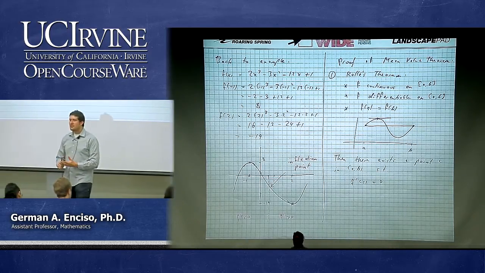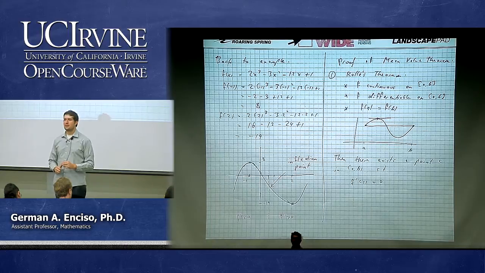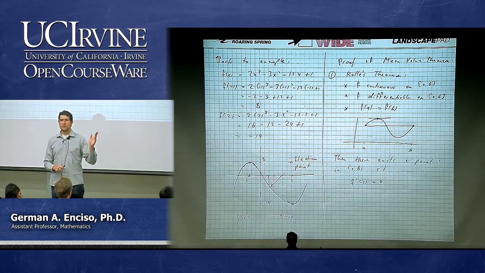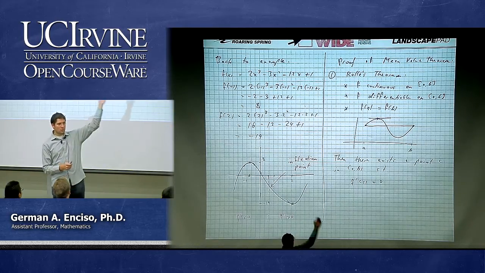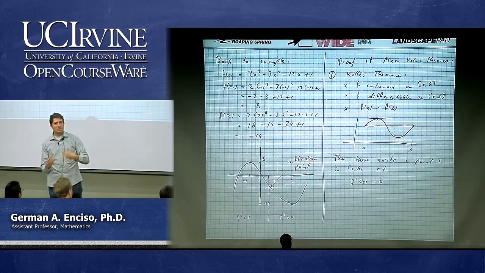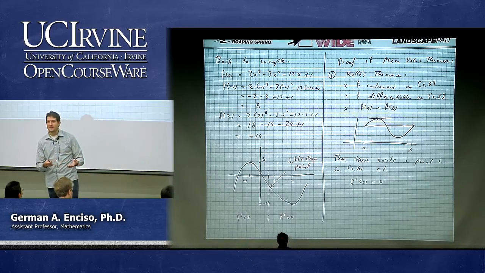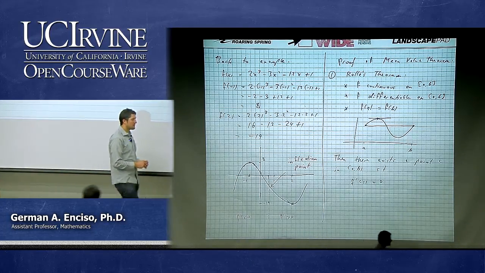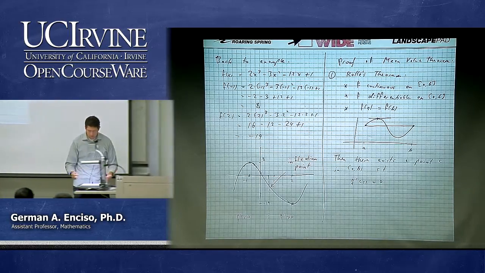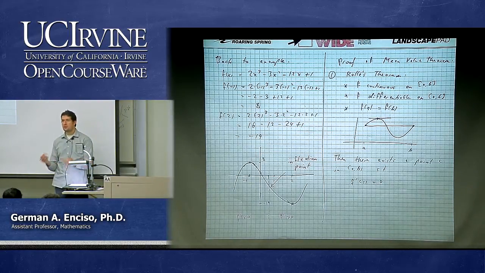So why would I be hesitant to use that argument? Once again, why would I be hesitant to use the formula f of b minus f of a divided by b minus a? Because it's what we're trying to prove. I'm going through the proof of the mean value theorem, so I cannot use the mean value theorem to prove it. It's a valid point. Sometimes you think you already know something, so you use it, right?